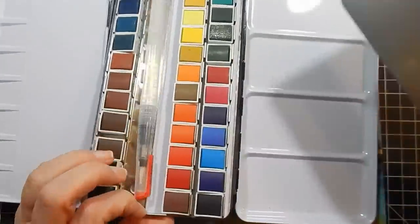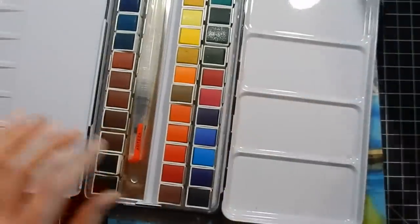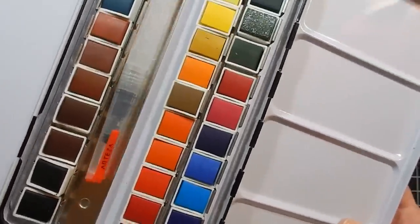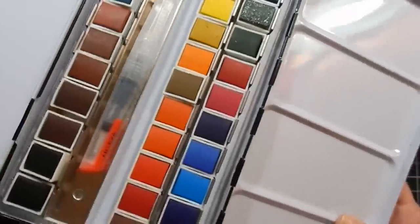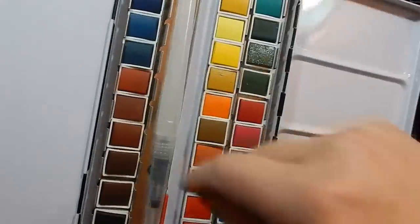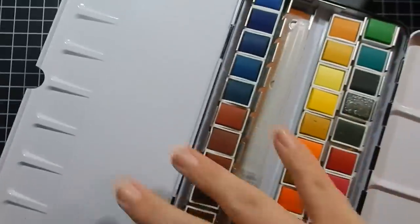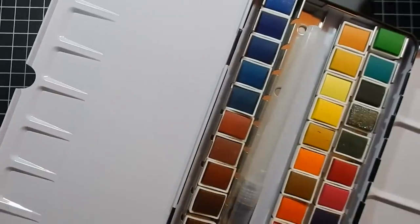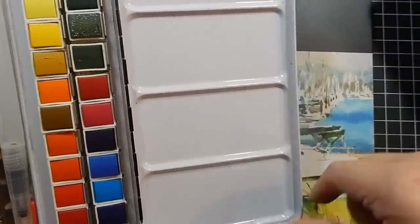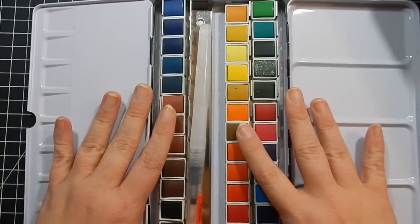So you could pop this out, and that way when you're holding it, if you choose to work this way, and if that's really what it's used for, I'm assuming that's what it is, you could hold it in your hand like this and work on it. And these are other pans you could use. In addition to these, I'm sure you could use these pans as well. But these would be probably more practical for mixing and all that. So we're going to work with these today.